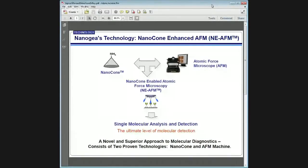How is the technology that you're developing going to find these biomarkers? I'm wondering. We have a slide to show for this, so I'm going to pull that up while you're explaining it. Sure, please. Okay, so here we are focusing on commercializing the industry's most sensitive single molecule detection platform based on our company's proprietary nanocone chemistry and nanocone-enabled atomic force microscopy. In the case of a protein biomarker, our approach combines two key features: the specificity determined by the probe antibody on the microarray platform and the label-free AFM readout.